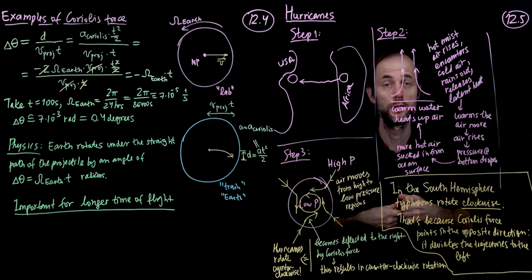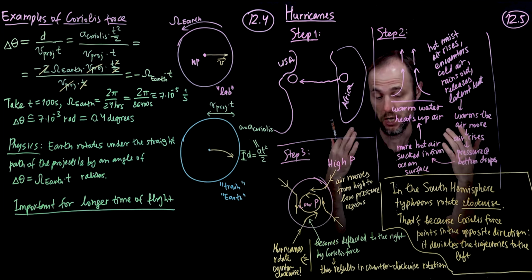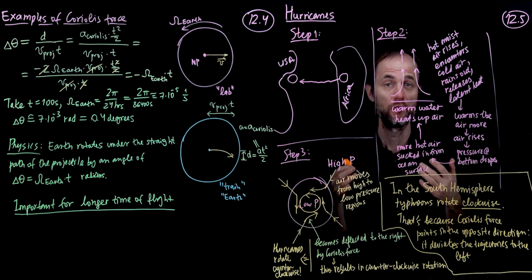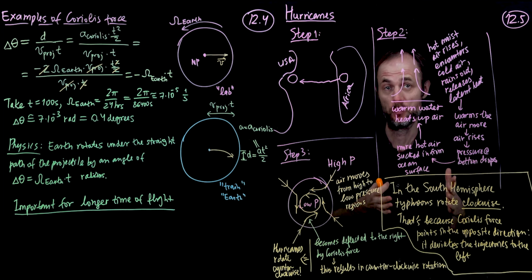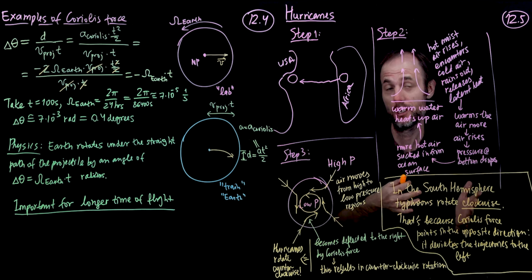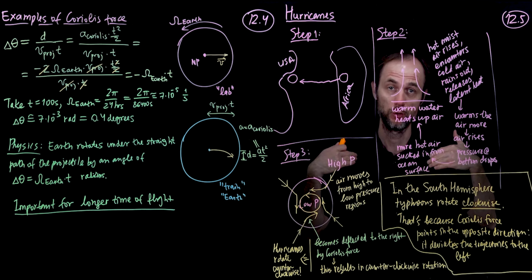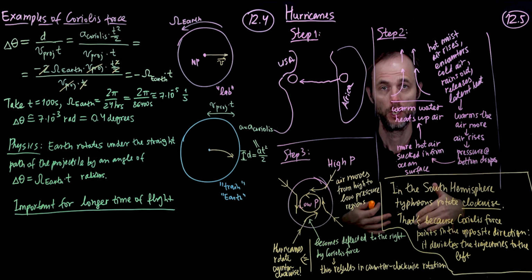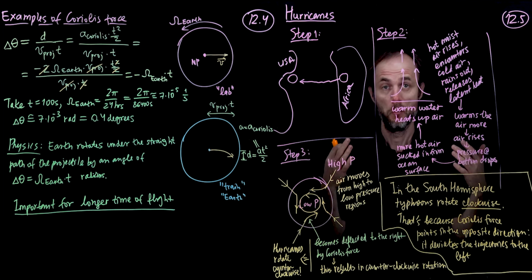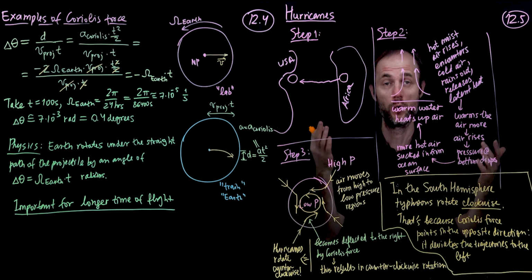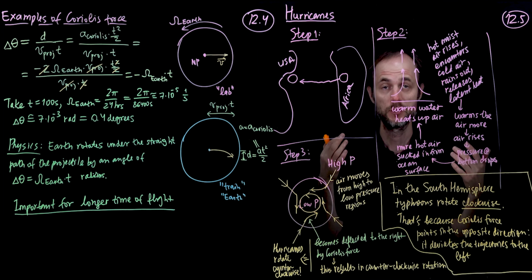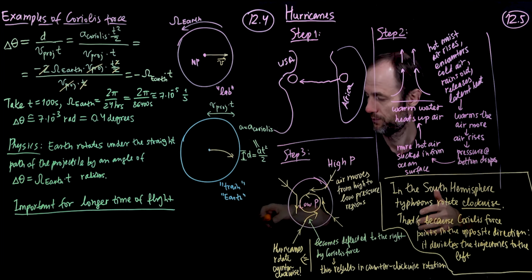There are other examples of Coriolis force acting on large scales in the Earth. For instance, rivers tend to push to the right, and so the right shore, as viewed along the flow of the river, is more eroded than the left shore in the northern hemisphere. So you would be thinking, why would Coriolis force ever matter? And here are the examples of when Coriolis force is making a huge difference on large geological scales.